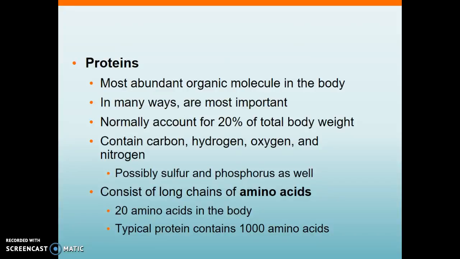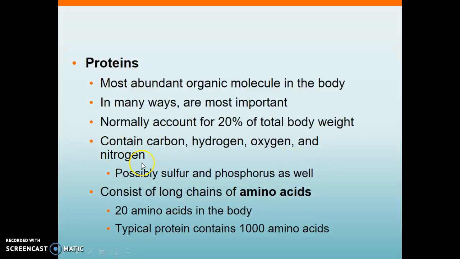The last category are the proteins. Maybe second to last category are proteins. Very abundant in our body. They have many different uses, structural uses. They may be hormones, they're antibodies. They carry fats in our blood. One difference between proteins and carbs and fats is that proteins contain nitrogen.